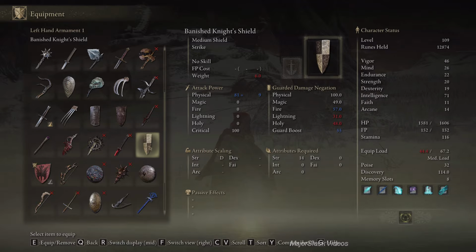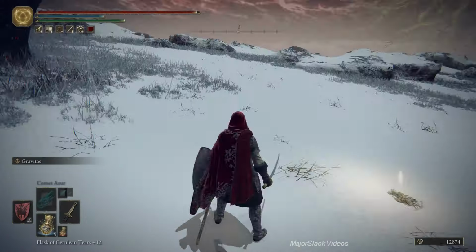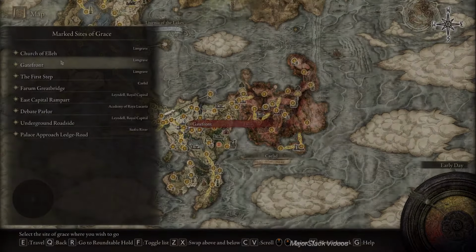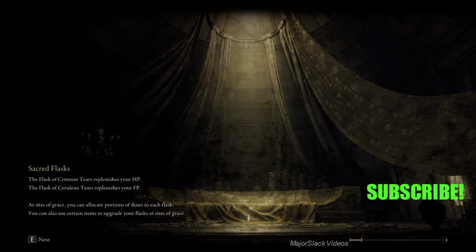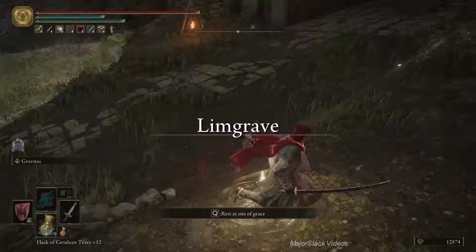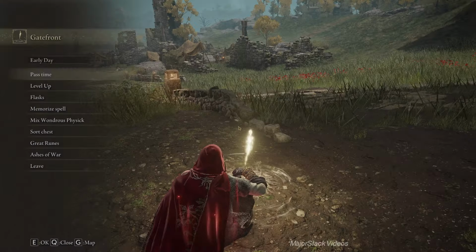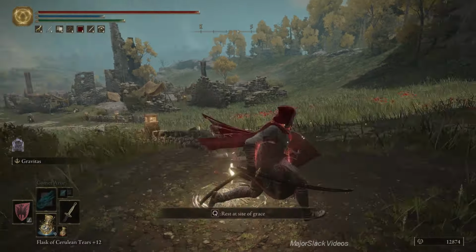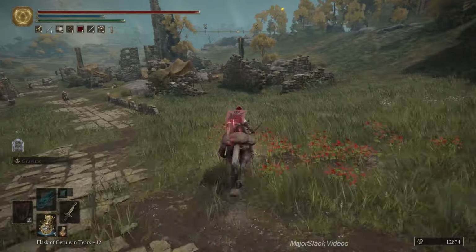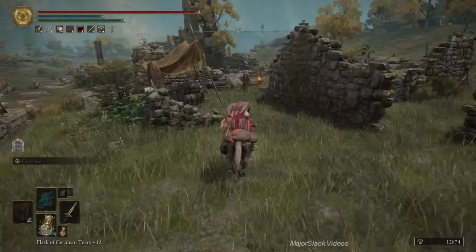If you weren't lucky enough to get the Banished Knight shields, you can farm a brass shield at Gatefront. Brass shield is almost comparable to the Banished Knight shield. It weighs 1 pound more, but it will give you better guard boost once you level it up. Okay, four Godric soldiers here at Gatefront carry a brass shield, and it's a random drop.